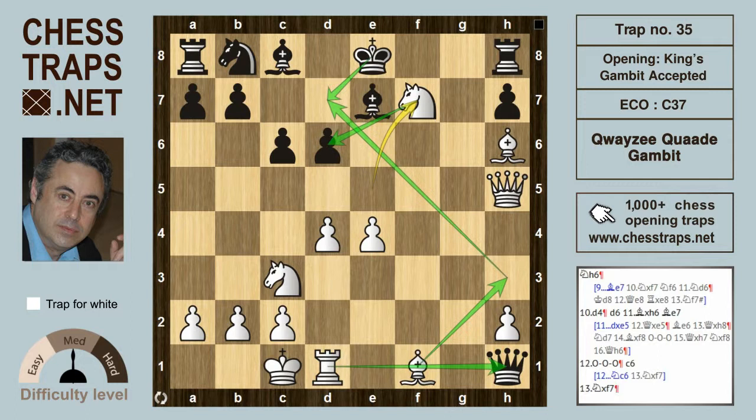So this trap is called the Quaade attack in the King's Gambit accepted.